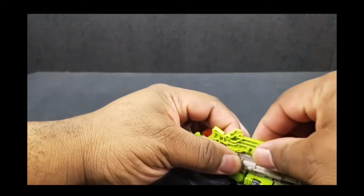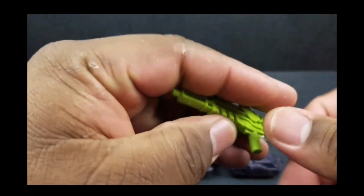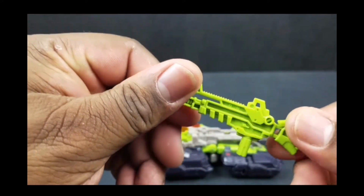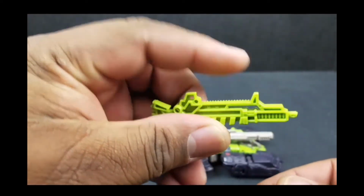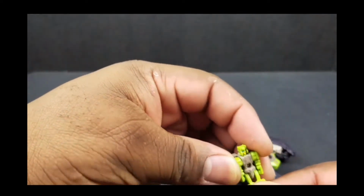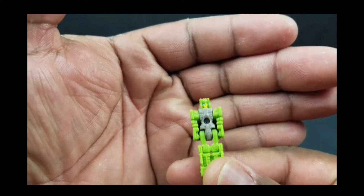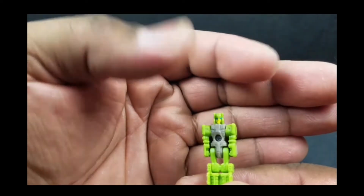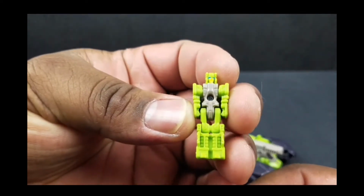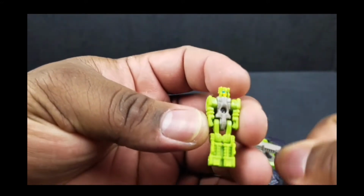He does come with his rifle here, which is just basically green molded. Not too much details on it. It almost looks like it's not complete, but it looks good. So I'll give him that. And he also comes with his Titan or Headmaster Feroce, which doesn't look bad because of the green, and they did color in the face, so at least they gave him a little bit of color, which I don't know why they skimp on some of the others, but it does look good, you know.